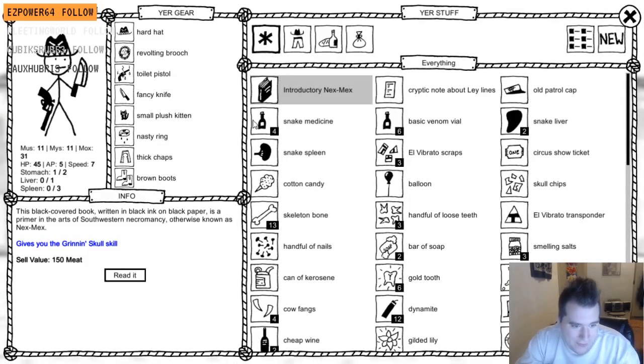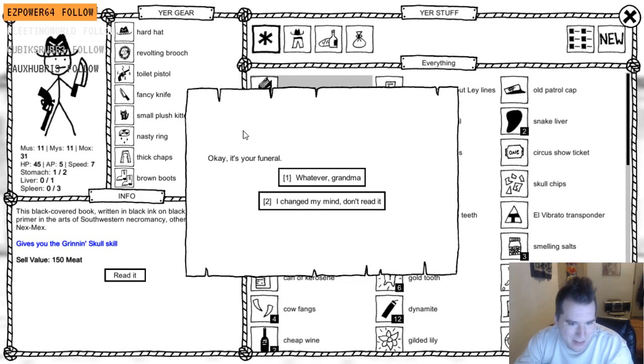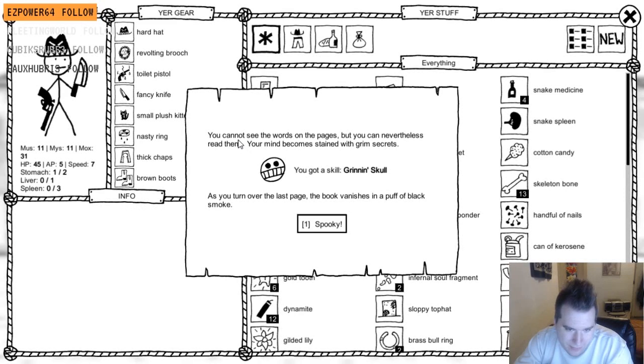Well, I feel like I should learn Grin and Skull, right? Like maybe it's going to make me evil forever, but I'm already evil. So, I'm going to read it. Seems probably pretty dangerous. Are you sure you want to read it? Man, I guess. I'm going to become a necromancer. Okay, it's your funeral. Whatever, Grandma.